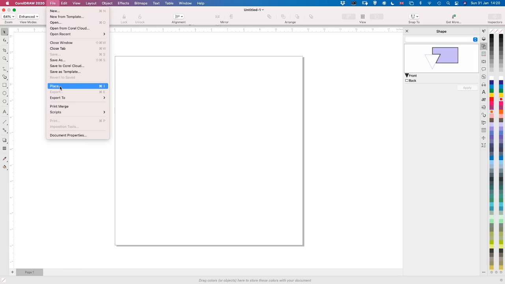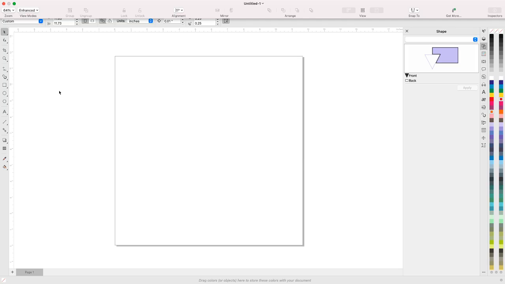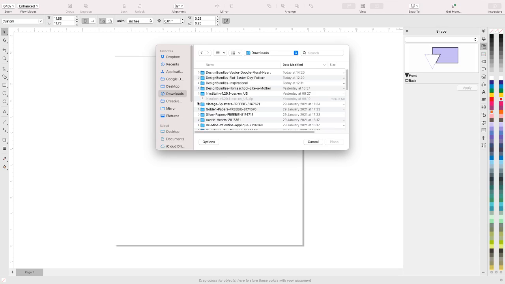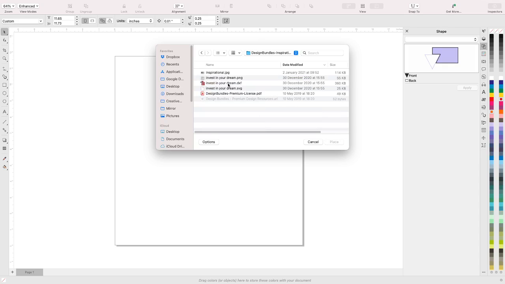So if we go to File and Place in Corel Draw, and I'm going to go to my Downloads folder and to the Inspirational folder, and then you want the SVG.